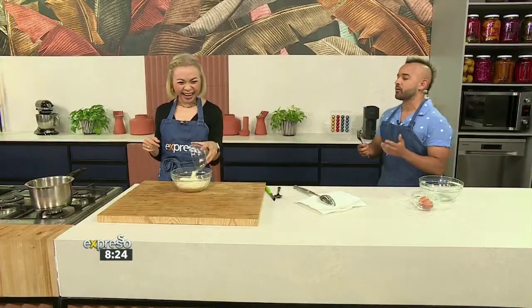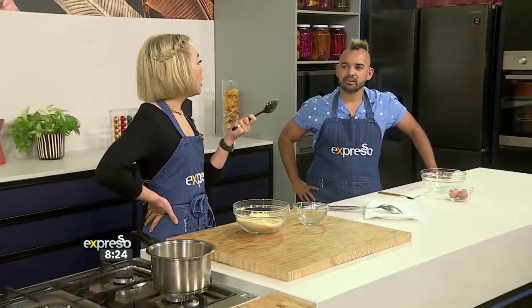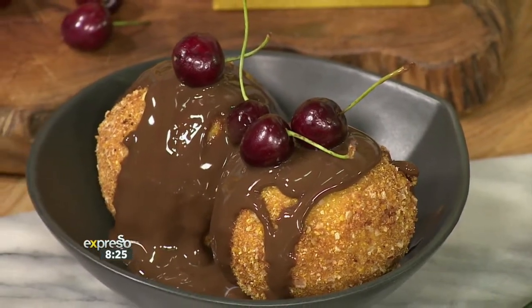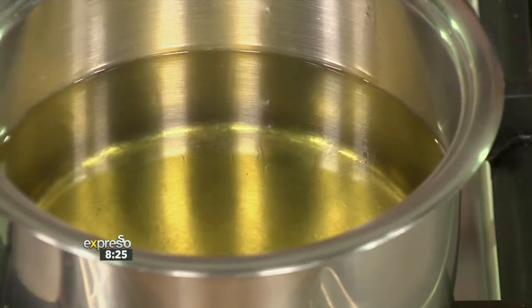Okay, so this is inspired. Now, I've always been really fascinated with deep fried ice cream because I get worried that it's going to dissipate in hot oil. So there's got to be a trick to it. Your ice cream needs to be the coldest you could ever get it. Pre-roll your balls, then freeze them again so that you don't have to handle them and there's no melting in between. And your oil needs to be explosively hot. I can already tell that it's hot. I'm actually worried about it because I can see how hot that oil is. But the great thing is, I talk about the recipe and she doesn't. So anything can happen. This is exciting.